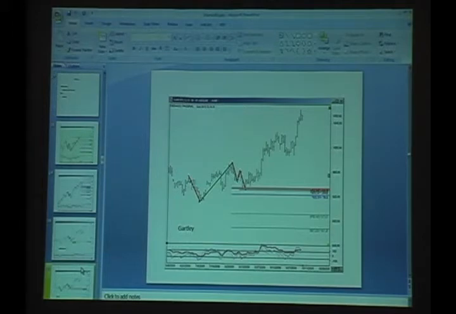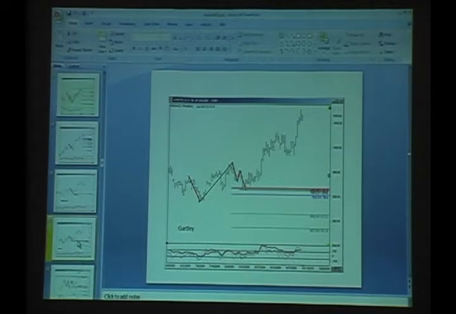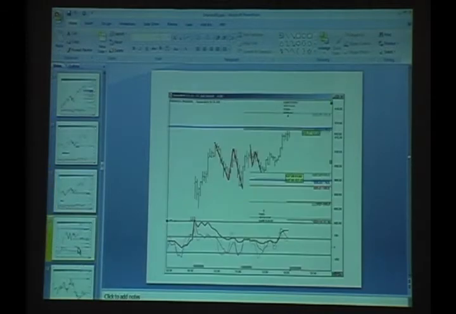Let me see what else I have here as far as examples, and then we'll get into playing with a couple of charts so we can actually walk through the process. Oh, this is our Russell chart that we referred to a lot yesterday. I think I almost strangled myself just now.